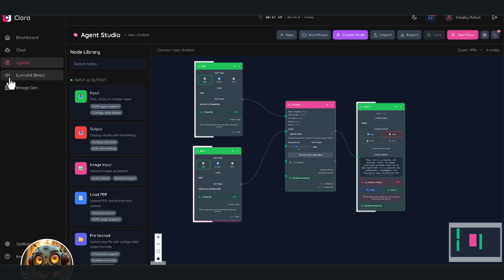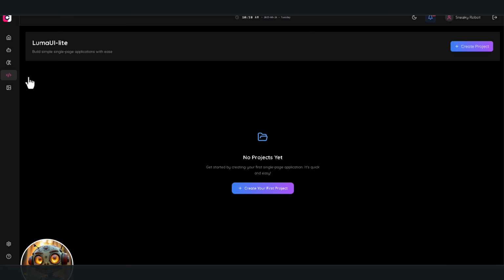As for Luma UI, it's a bit finicky. The idea is that you can give it instructions to build a user interface, or you can start from one of their example templates and edit from there. But here's the problem. Most of the time, I'd say about 90%, it just does nothing. And the 10% of the time it does do something, it doesn't actually do what you asked it to. Instead, it gives you a block of code, maybe an explanation, but the UI doesn't change. So no, it's not quite ready yet.